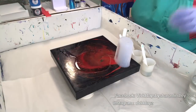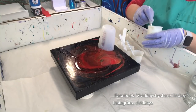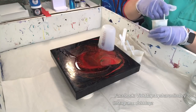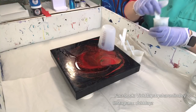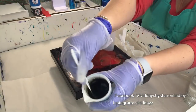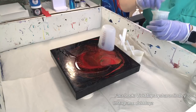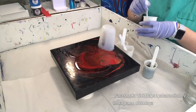Once these are mixed in, I can take my mask off. Alright, so I fold it in, and then all I'm doing is looking, is it mixed in properly, and have I got the density of colour that I want. Mica powders do mix in really well normally with your resin, so it doesn't take long. So this is what the Midnight Black looks like. It's got a beautiful, like, if you ever used to play marbles, and you'd get the stainless steel balls, it's beautiful. Now I'm mixing in my Silver Mist.